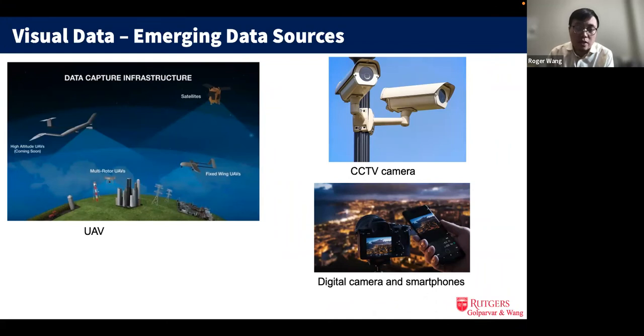But one thing I would like to emphasize here is that these images are not always like the satellites or other scientific imagery. These images could be oblique and shot from a different angle. Satellites always shoot from the top, so the images have a higher quality and also a fixed angle. The angle and pose of the cameras for the new technologies usually are not certain. So there are a lot of uncertainties in capturing this data.